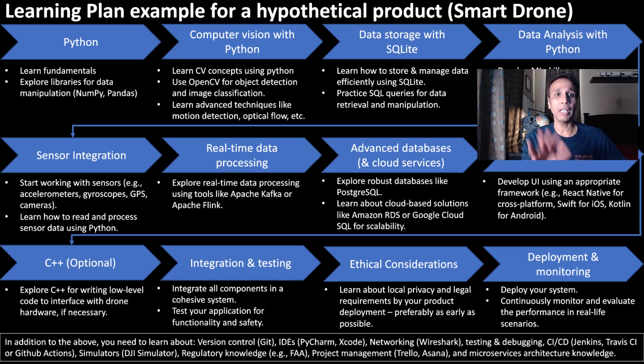Now, in addition to the above, there is a lot of stuff that you need to learn, especially version control. If it involves any FDA or FAA or any organization's approval, then traceability is very important. Tracking is very important. You need to know what version you are deploying in what version of your final product. Who did what? In some cases, for example FDA, it can be very important to track who did what experiment, when was that run, and that kind of stuff.